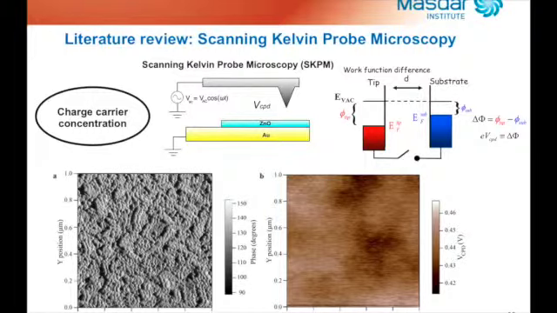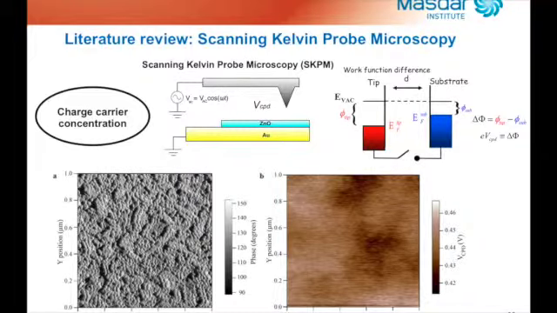And we know that zinc oxide is a particular material. Indeed, it's not doped with external elements like boron or phosphorus in silicon, but this material is generally intrinsically doped with zinc interstitials, oxygen vacancies and hydrogen. So the determination of the charge carrier concentration in this material is generally nontrivial.